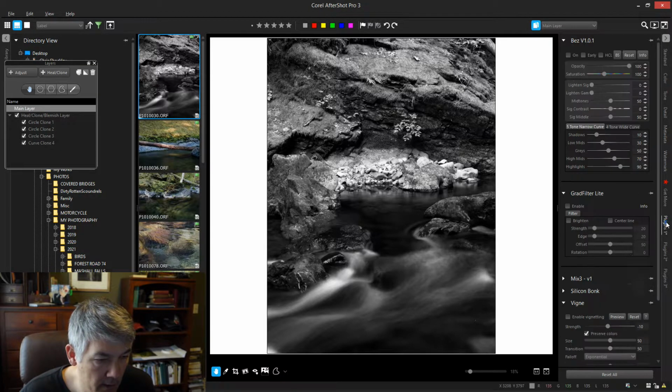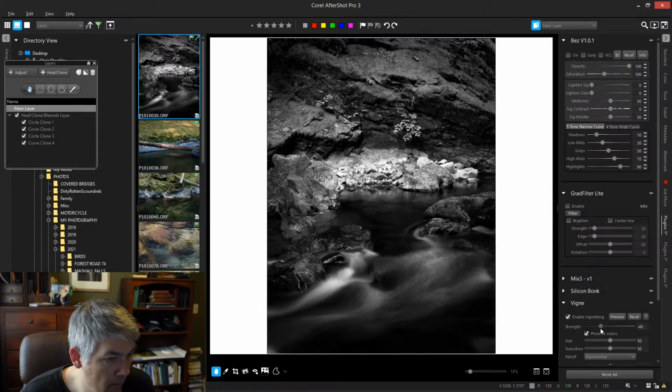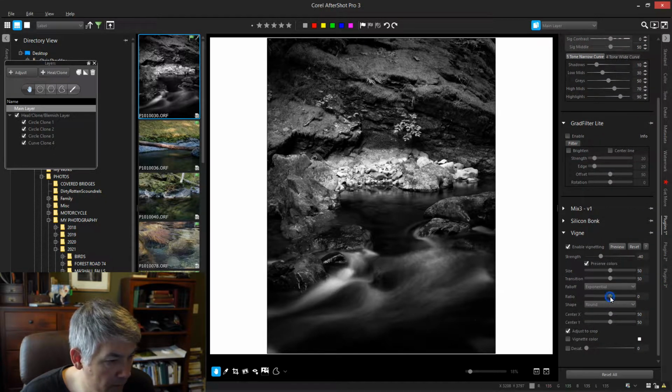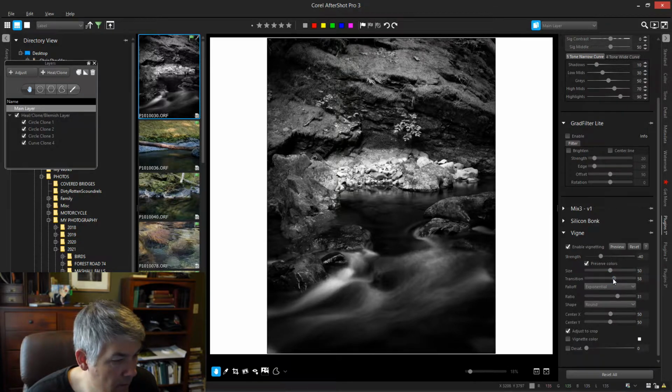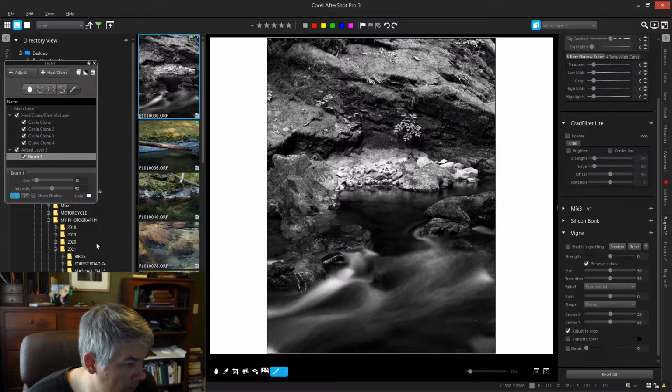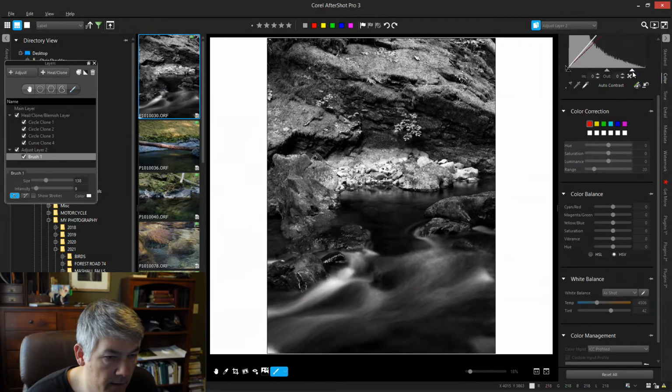That is all right. And we will do the vignette. Because this one's a vertical, I'm going to reverse the ratio a little bit. Wow, that's kind of cool. Like I said, the goal is a bit fine art, and I think I'm achieving that. This could easily be made a little bit brighter. Let's do an adjustment layer. Whack that down. Go over here. Whack that up. And do some painting.